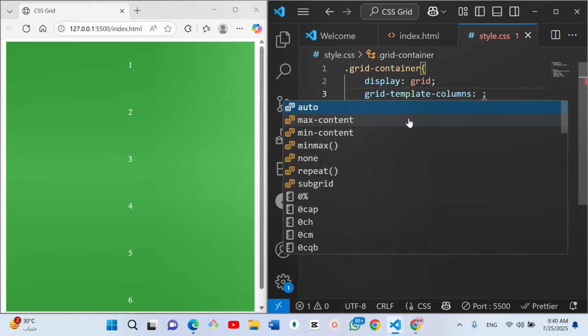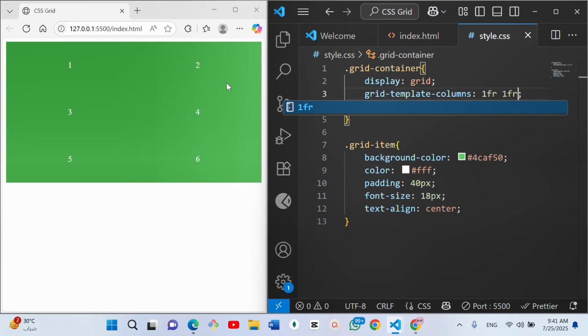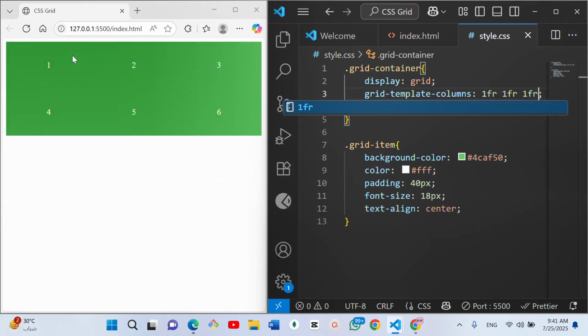So we are choosing this, and then there are different ways in which you can declare all your values, but the common one is using FR, which is like you are asking them to share the same free space. If I say 1FR, 2FR, so they are going to divide into two now. I've given them two values, so they're going to divide into two columns now. And if I add another one, then we're going to be in three columns, column 1, 2, and 3.